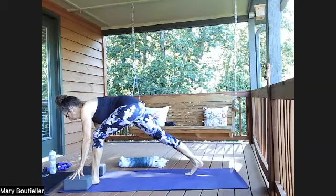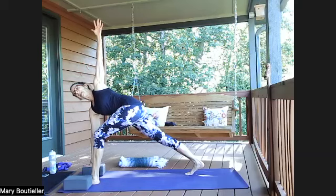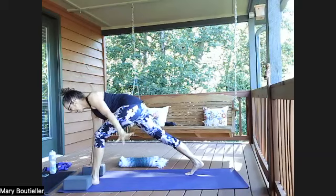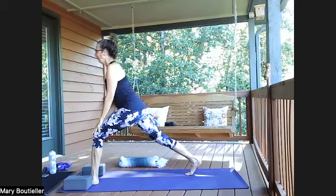Leave your right hand where it is. Take the left arm up toward the sky. Here we are in a twist again. Big deep breath. Imagine somebody's pulling the fingers up. Yeah. And then exhale it down. Take both hands to your knee and lift your chest.